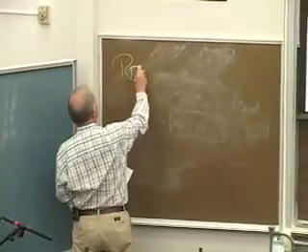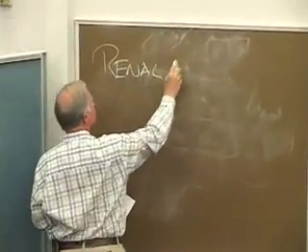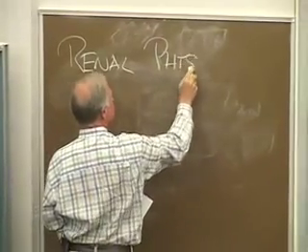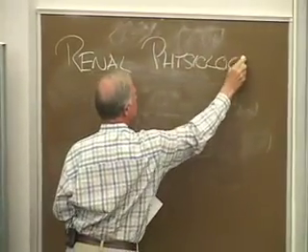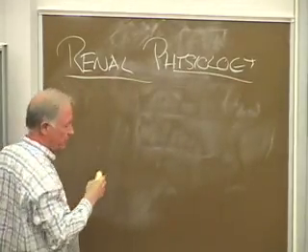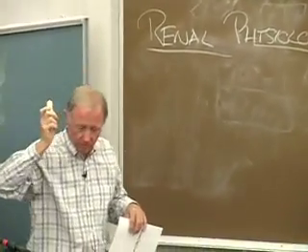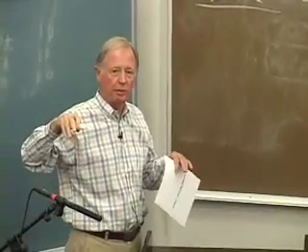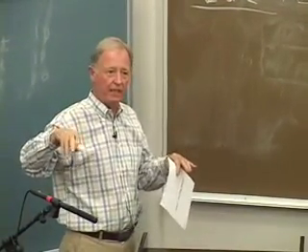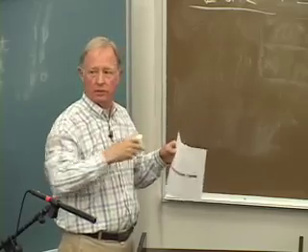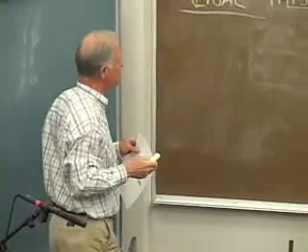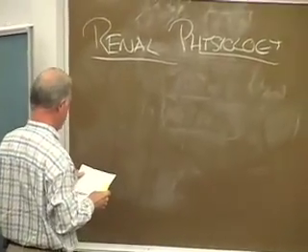So we're talking about renal physiology. And the exercise I'm taking you through is, when someone gives you a complicated problem about something you know nothing about, find out what it is you're supposed to know before you start thinking about the problem. So our task was to find out what's known about the kidney.